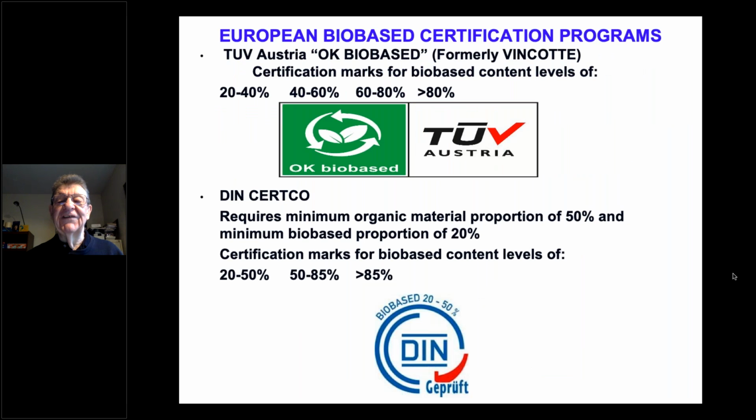How do we know something's bio-based? Well, there are two major certification programs. There's TÜV in Austria, you see the logo at the top there, and this has different ranges that would be denoted by stars above in the green panel. The DIN CERTCO program in Germany again has different ranges, and that's put into the logo. There is no equivalent certification system yet in the US.